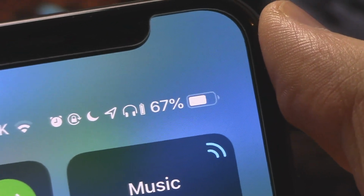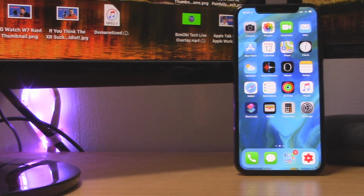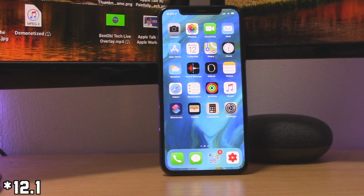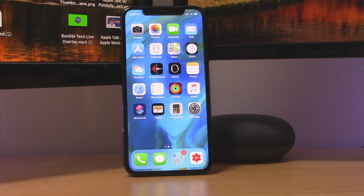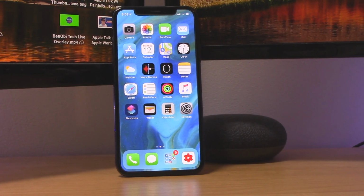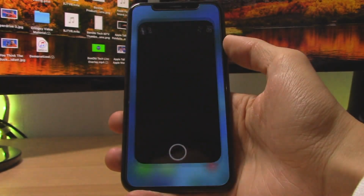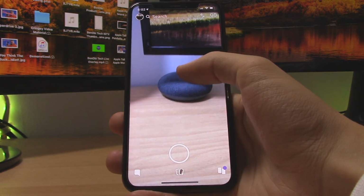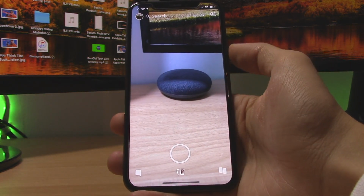I used to get about a full day's use out of it, with about 20% at the end of the day during the iOS 12 beta, but since I've updated to iOS 12.2, I'm only getting about half a day's use now. But that doesn't really matter because I have my phone on a wireless charger pretty much all day anyway. I have heard Snapchat actually drains battery like crazy. I've tried deleting it and the battery life did improve a little, but still not drastically.